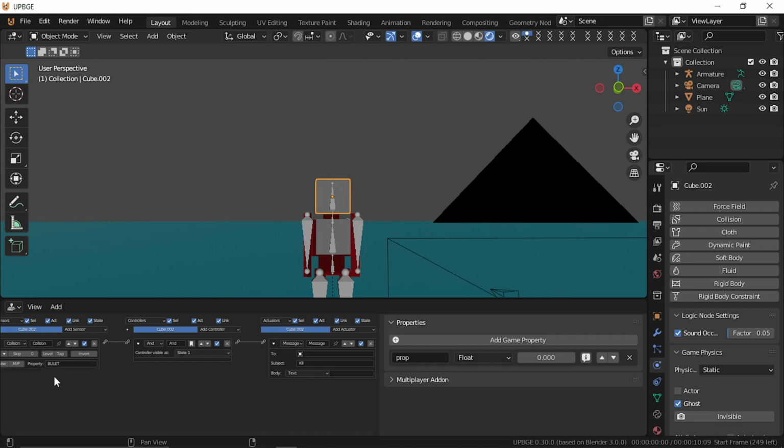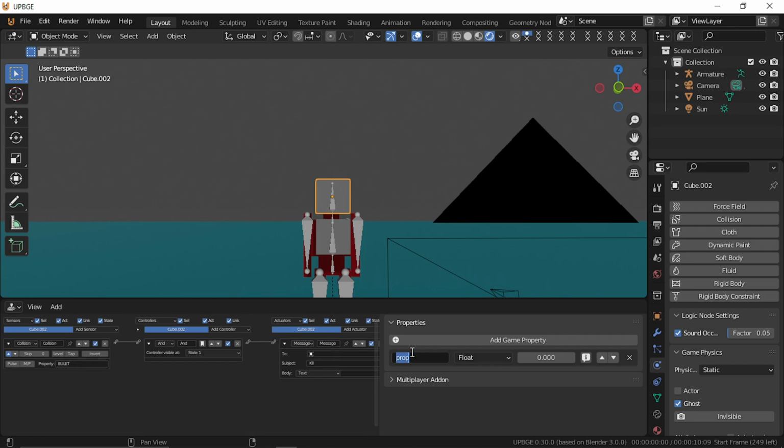Now for these, remember, you have them as sensors. So I'm gonna call this head, and I'm gonna call this feet. Okay, so now I got the properties. Doesn't matter which. This is supposed to be a capital E.